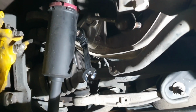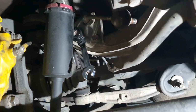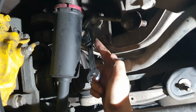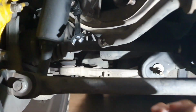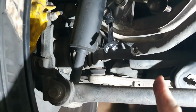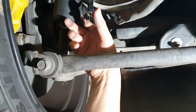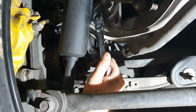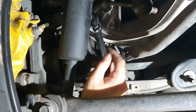Alright guys, just a tip, because you can't get good leverage to get this 14mm out if you're doing this as a home job, the best way to do it is to get a unilateral ratchet, in a 14mm size. Put it on an angle like this, and then put a crowbar or leveraging bar onto the end of this spanner, and start trying to get it out. There's not enough room to the ground, and you can't get an impact wrench in there. So that's my tip. All you need to do is have a couple of clicks with that ratchet so you can loosen it, and then the rest of it you can do by hand.